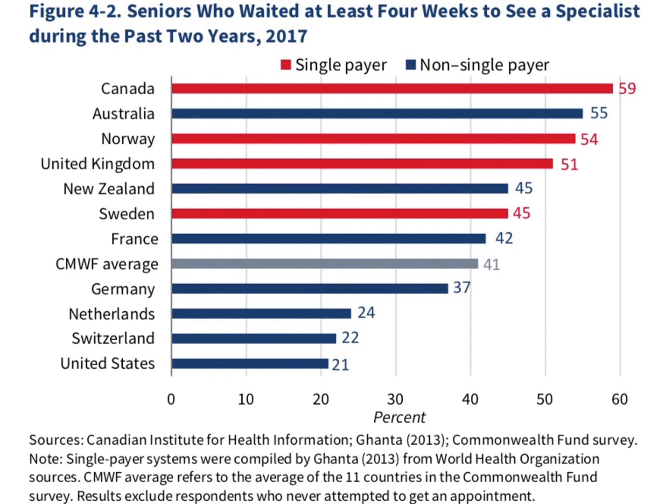In the 2019 Economic Report of the President, we looked at a couple of measures of lines in healthcare. Here is one measure, the percentage of senior citizens who had to wait at least 4 weeks to see a specialist. A majority of seniors in the United Kingdom, Norway, Australia, and Canada were in that situation. 3 of those are single-payer countries. The countries with fewer seniors in line are not single-payer. Adjusted for population, the US has the fewest seniors in line.